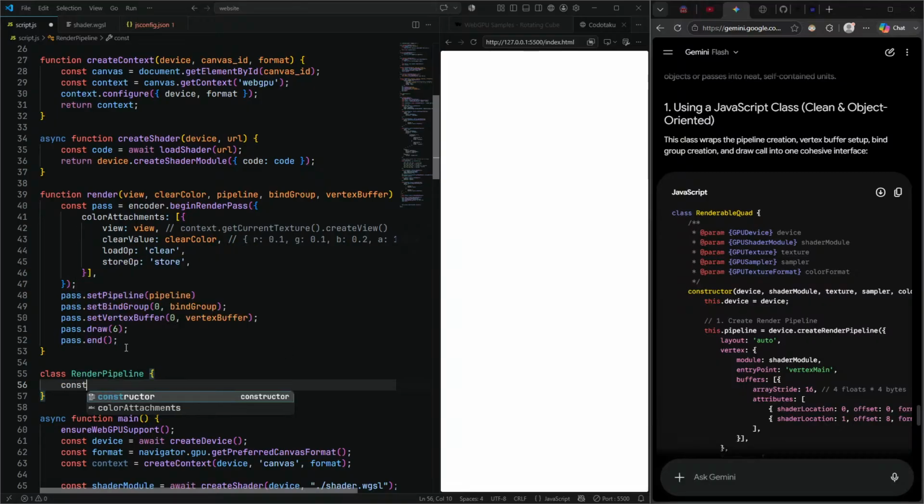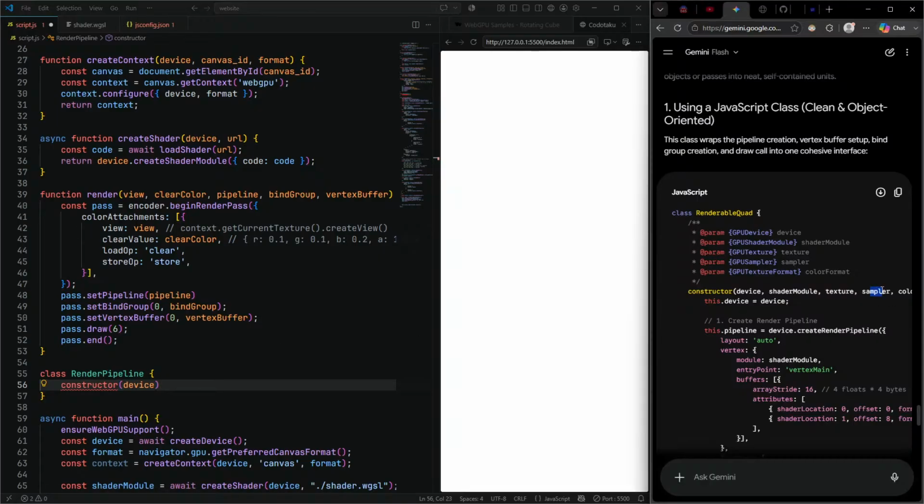And then you got the constructor, which takes in a device and the shader module. I mean, just create the shader there though. Yeah, just create the shader there.